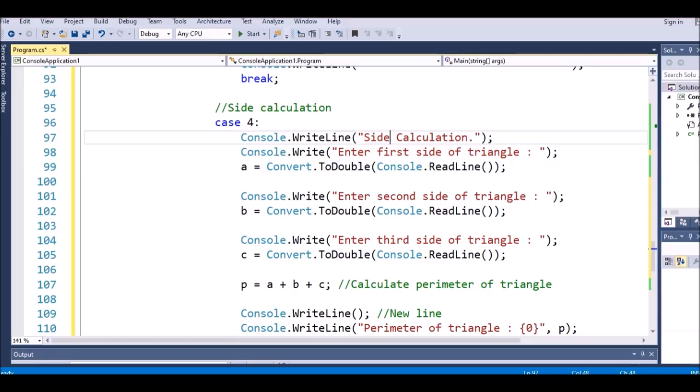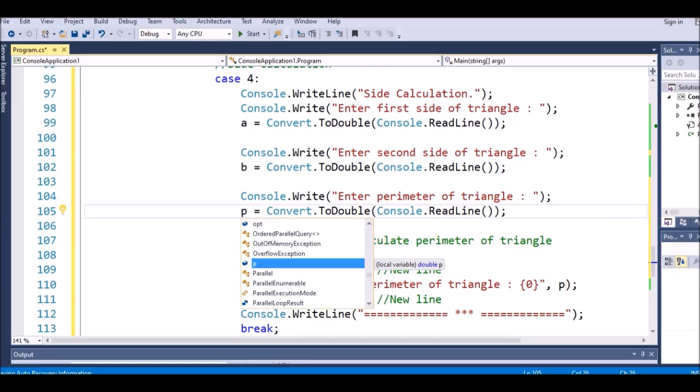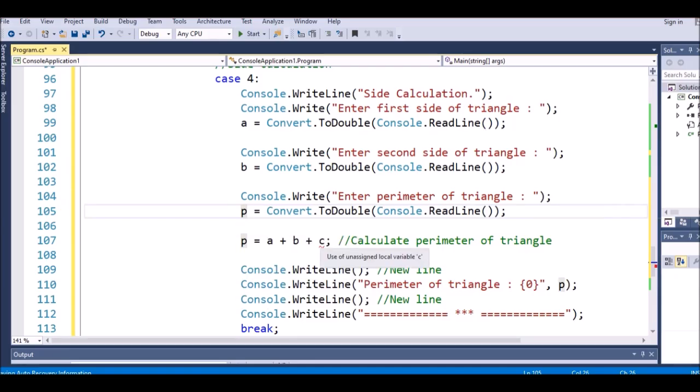So for example, you ask the user to put the first side of triangle A and the second side of triangle B, but the third one should be the perimeter, right? So you ask for the perimeter of triangle, and this to be P, like this.